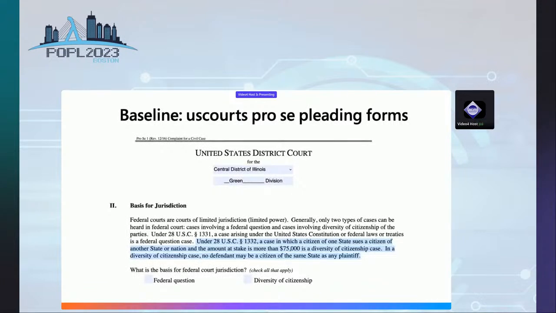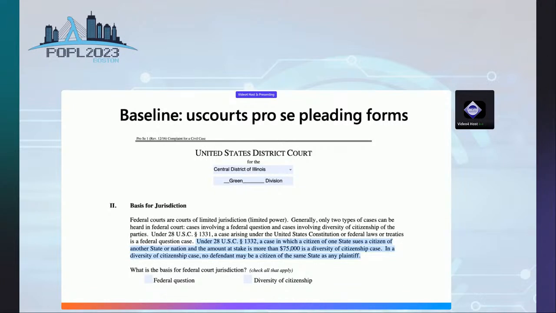So addressing these things, this is part of the venue requirement, which is actually 28 U.S.C. Section 1391. This is just to show that the lack of semantic awareness means that you can file in non-existent places. The Green division of the Central District of Illinois does not exist.